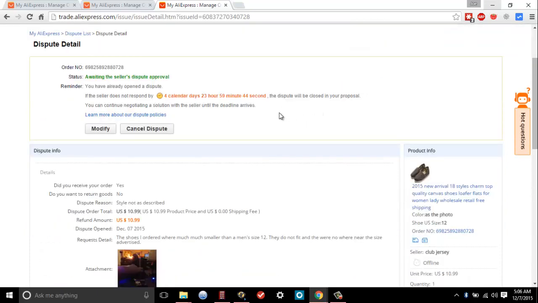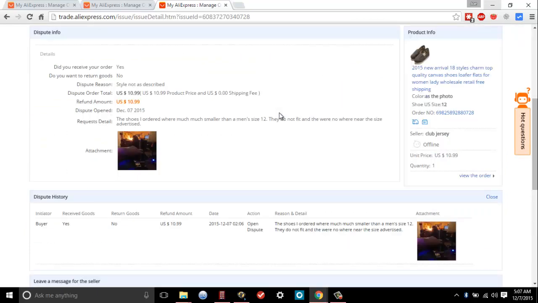So once you've uploaded your photo or video evidence, your attachment, you submit your dispute. And then as you see in this dispute detail screen, it goes to the seller of the item you purchased to await their response.